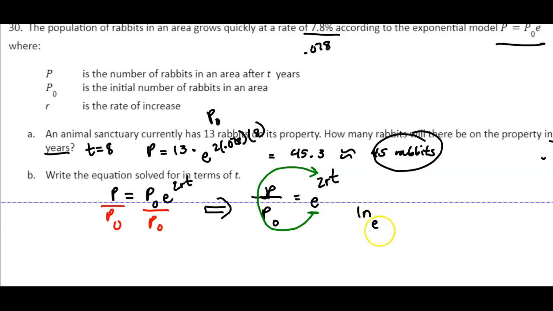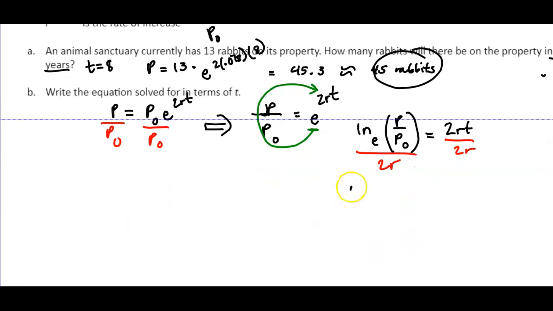So again, that's natural log. I'm going to put the e here even though we'll never see it, just so you can see where this went in the conversion. So again, it's natural log base e of p over p sub 0 equals 2rt. And then we're just solving for t, so the last step is to divide both sides by 2r. So we can say that t is equal to the natural log, I'm going to go ahead and drop that e now, of p over p sub 0 all over 2r.